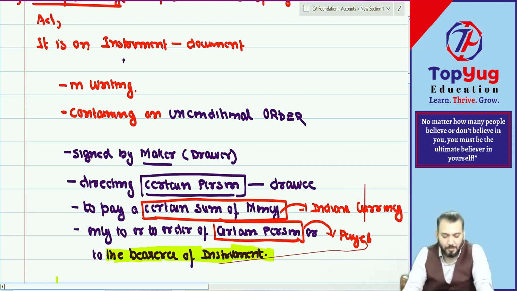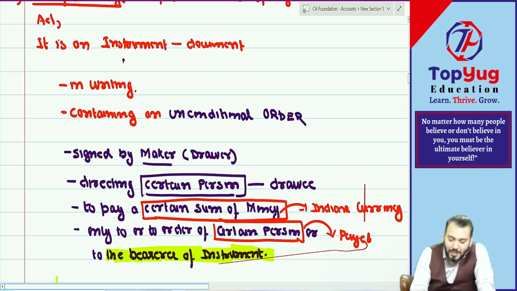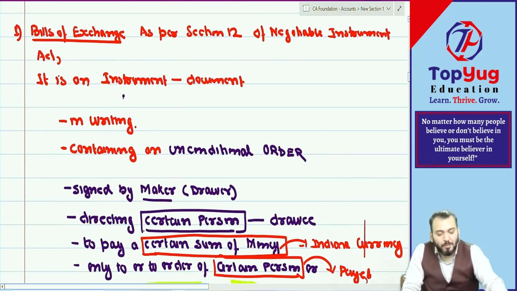Meaning. Example, I am not asking. Who has done revision? No one has done revision. Okay, we revise then. I am revising on your behalf. Tell me. Negotiable Instrument Act. There are two types of negotiable instrument. One is what? Bills of exchange. Second is promissory note. So we have done the meaning of bills of exchange as per which act?